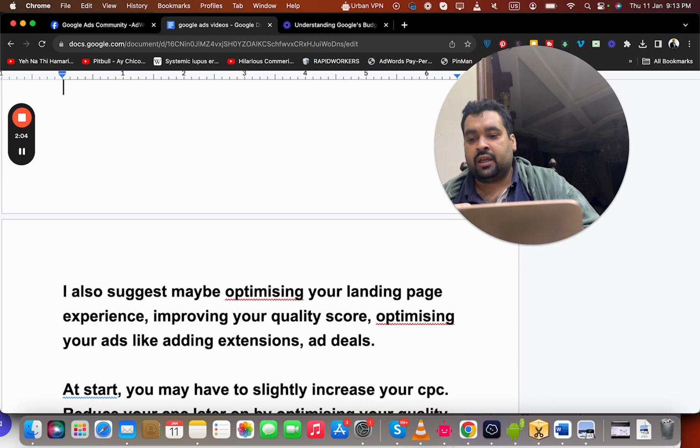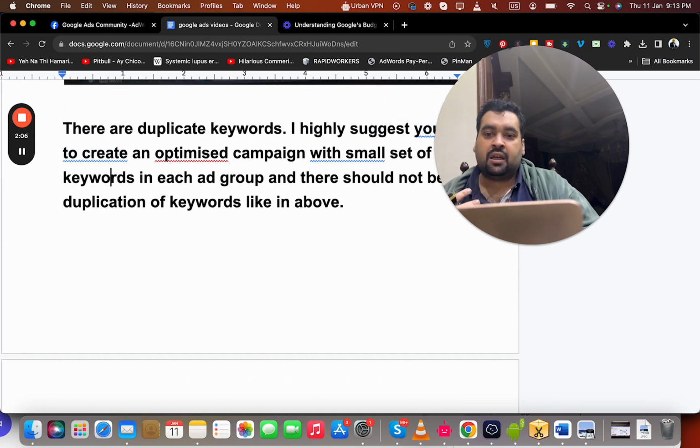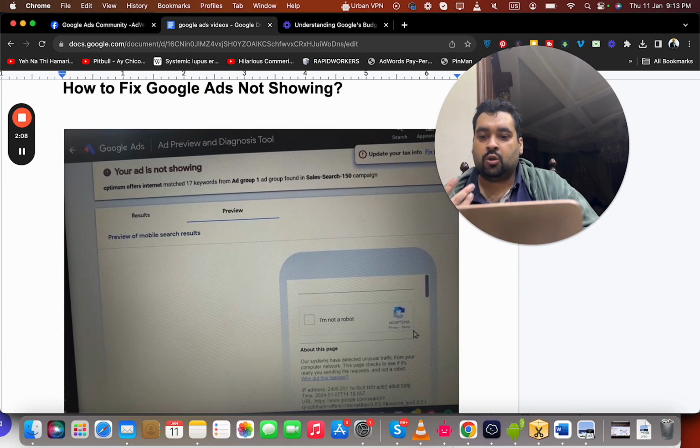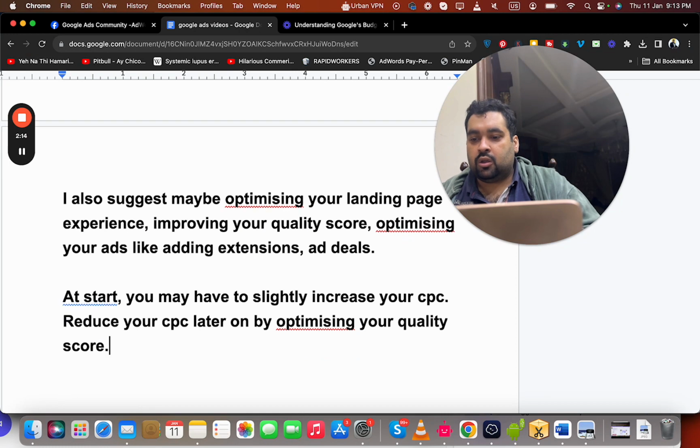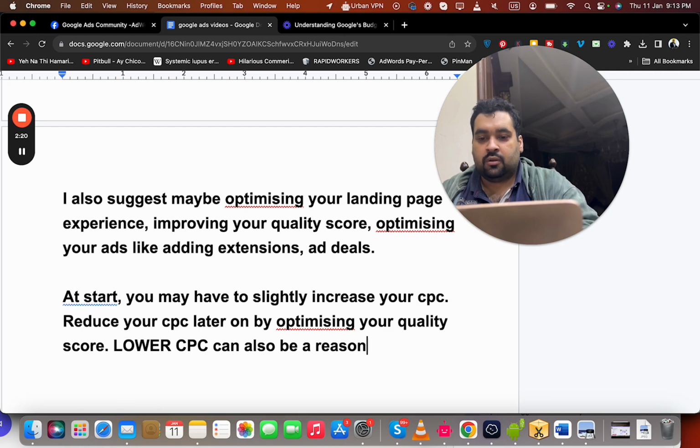There are other scenarios as well, but I'm saying it because once in a while the lower CPC is also the cause of your ad not being shown. So lower CPC can also be a reason your ad is not being shown.